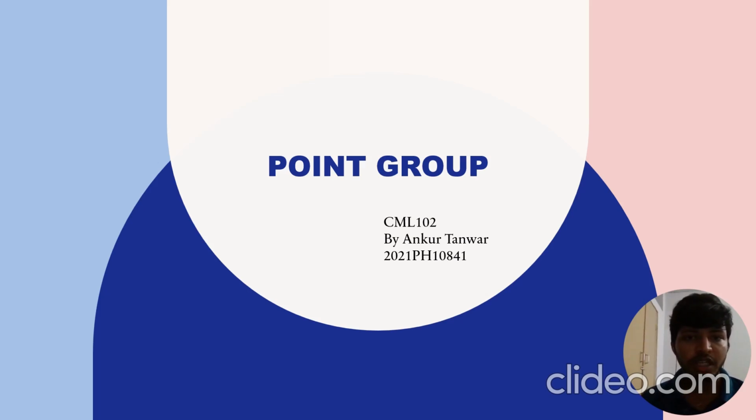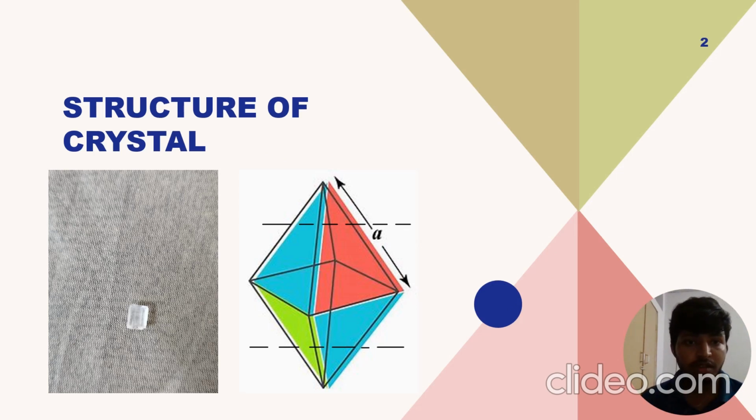Hello everyone. Today I will be walking you through part A of the assignment, the process of determining the point group of a unique crystal structure. Specifically, we focus on identifying the point group of the crystal given in the class. Here is the crystal structure provided in the class. We will discuss the point group of this crystal structure.